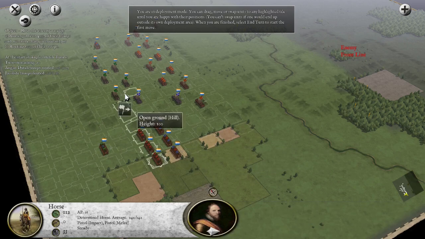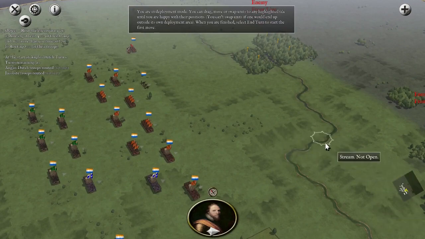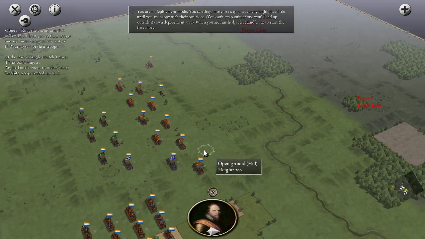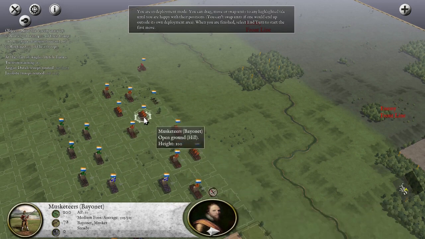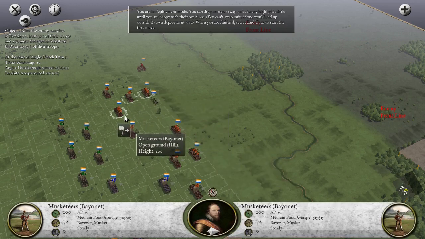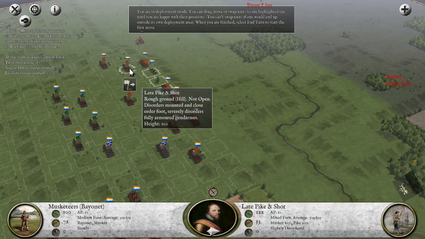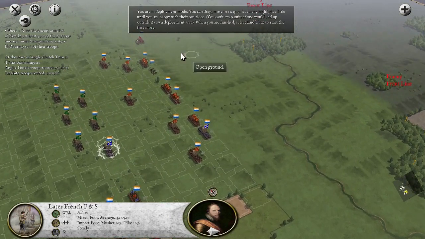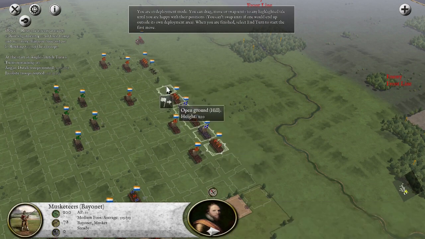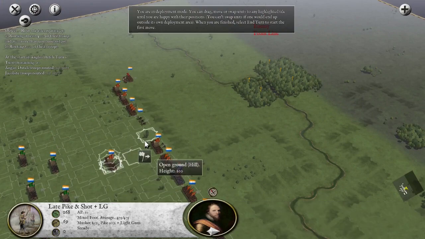Not a deployment, just a way to organize my thoughts here. Okay. It's just a stream, counts as non-open terrain and costs more movement points to cross, but it won't disorder. Want my musketeers in the center. Did I bring? Yes, late French pike and shot. We'll have them near the musketeers actually, so the musketeers can make up for their lack of firepower. Due to their impact capability, they have somewhat hindered close range firepower.